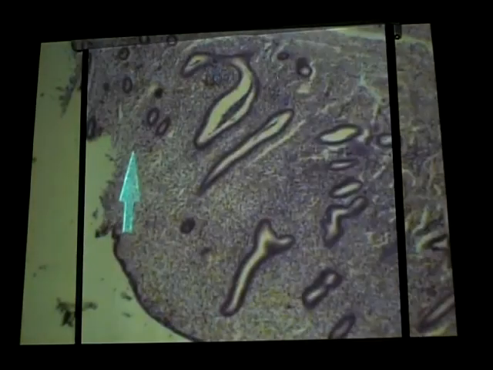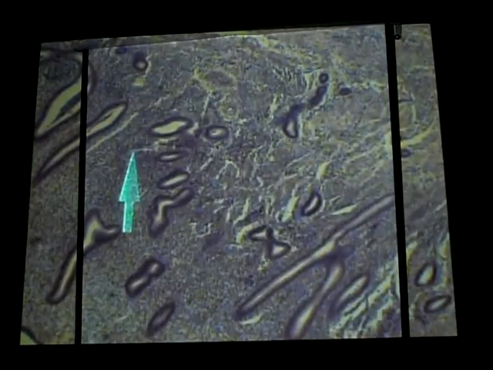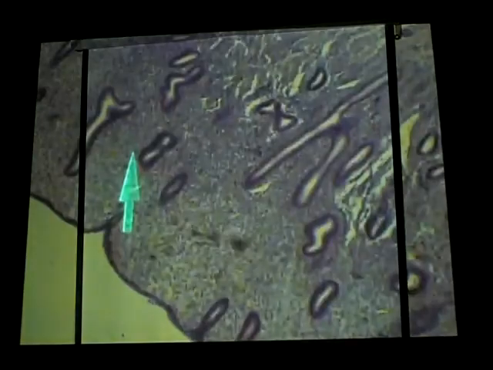Alright, so this is our uterus. The uterus is going to go through different phases through the month, as the hormone levels change and all that stuff happens. So you have three basic layers. You have your endometrium, that's the innermost layer, facing the inside of the uterus. And then you have your myometrium, which is the thickest layer, so you have a lot of smooth muscle present within that layer.